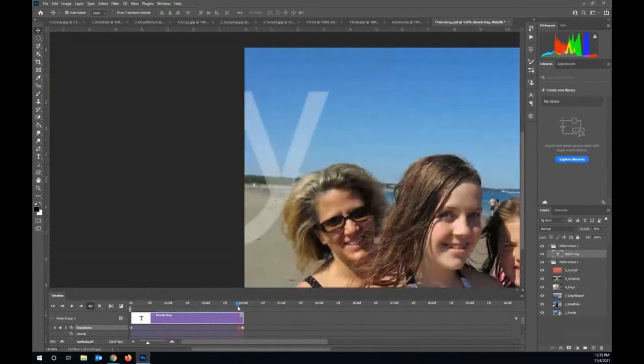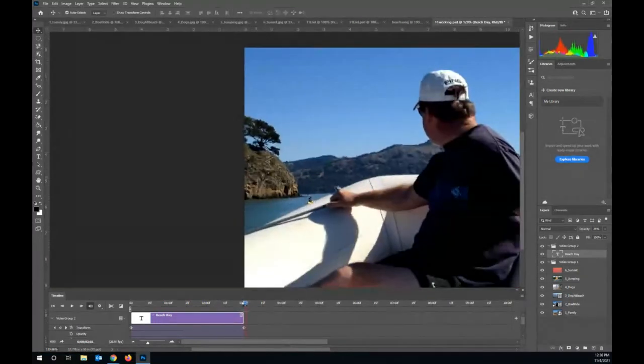Now notice at the end here, I did have a little jump where it starts going up, okay, because a keyframe was added. So what I can do here is I am going to remove this keyframe. And notice I do have another keyframe that's been moved to 3 seconds.